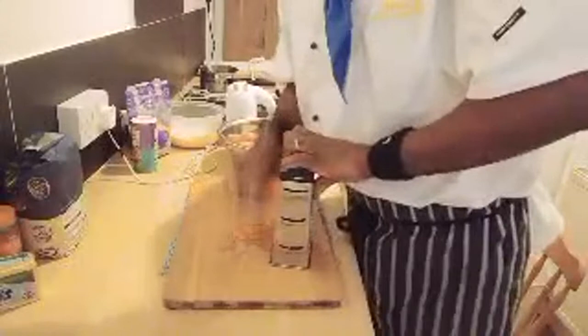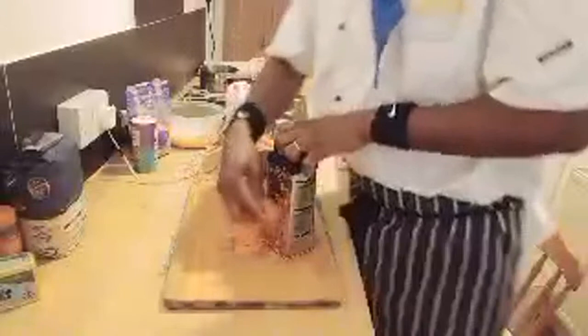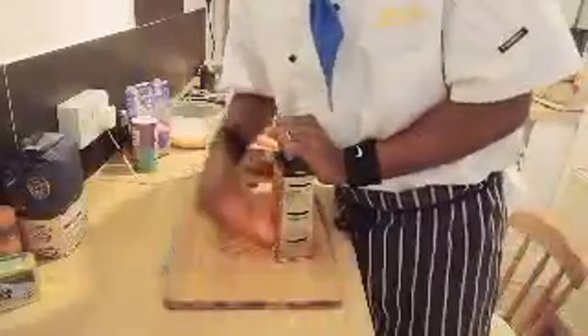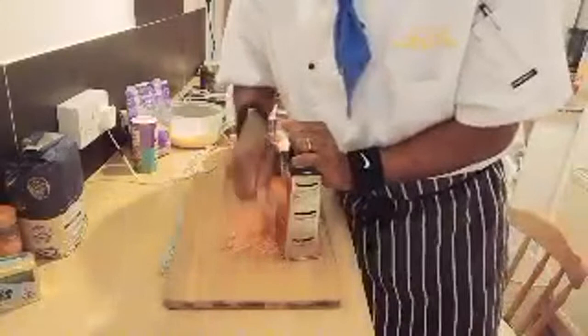Can you see that, my friends? Very nice. Look at that, my friends. Absolutely amazing, isn't it? Lovely carrot. It's really juicy. Very nice. I love it. This is the second one I'm doing now. I'm grating the second carrot as quick as possible.